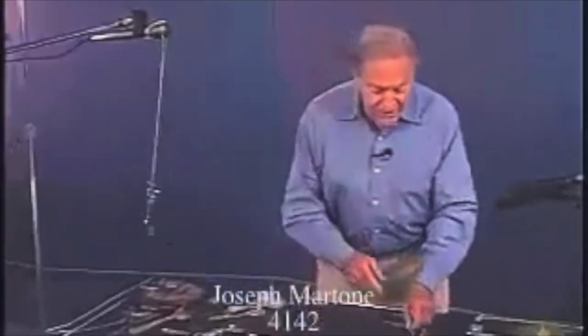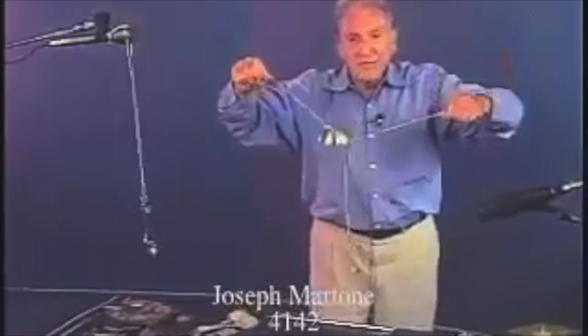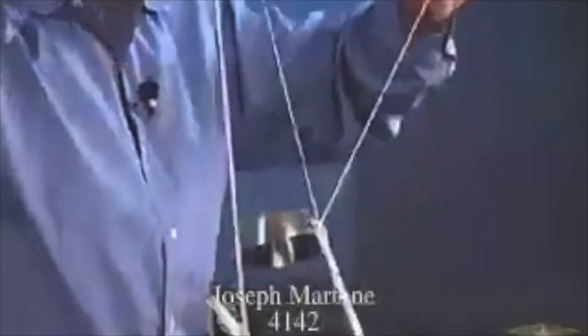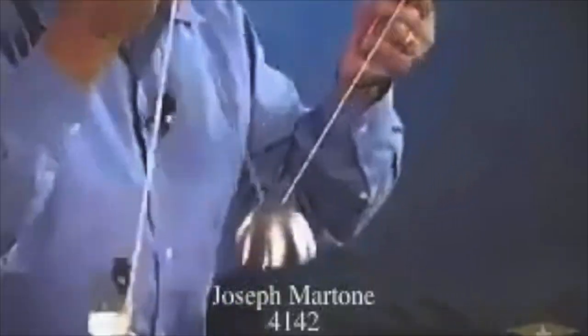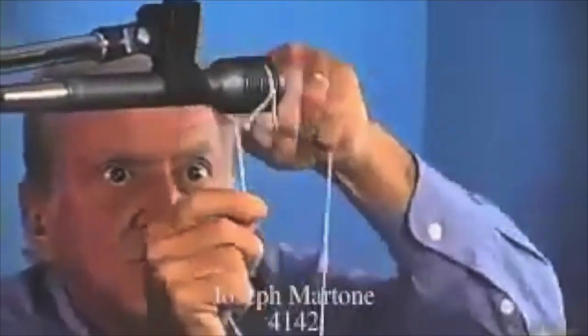Every fork and spoon in your kitchen gets a different sound. Here is a ladle. You do the same thing — tie that string around the handle of the ladle and wrap a little bit of the string around your index fingers and put that in your ear. Oh, that's a wonderful sound. I wish you could hear that, and you will hear that when you try it at home.